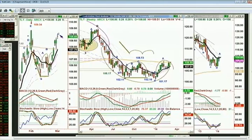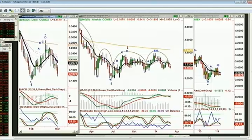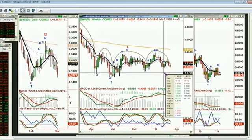Okay. Now, there are a couple of things that I need to look at here. I just wanted to have a quick look at the high-grade copper. High-grade copper, there it comes. Oh, man, this is what I've been talking about. Now I can put the down arrow because it went underneath the 9-period moving average for a number of days. And high-grade copper says the H pattern that goes to the M pattern that I've been talking about for so long is going to be really important, because my suspicion is it's going to try to take out the 314.35 low of the week of the 7th of February.